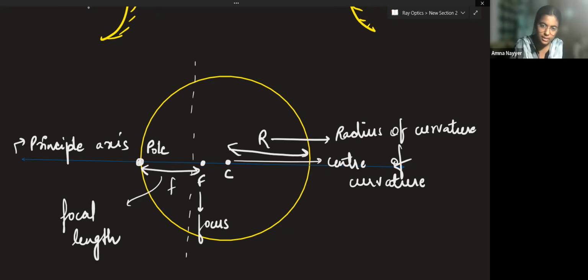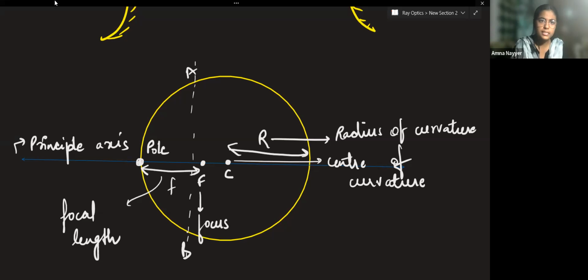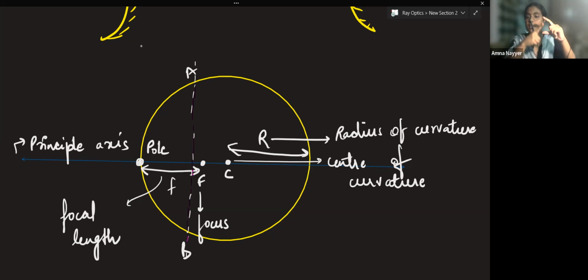Now, if you look at this cut part, this line, I'm showing that I have cut it from the sphere. Let's name this A, this B. This part of the mirror exists. See the part that has been cut. From here also light rays will enter, so this is an aperture. This is your mirror, and this is where the light rays will fall. This acts as an aperture. Since it forms a straight line, we call this AB the linear aperture.